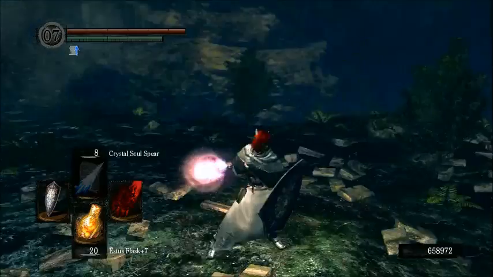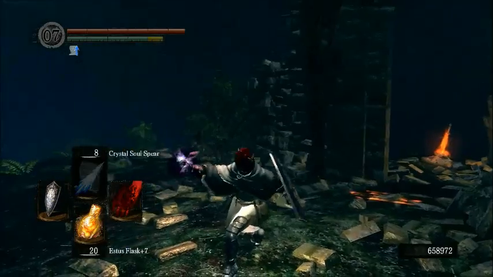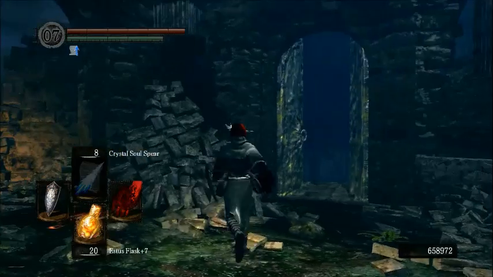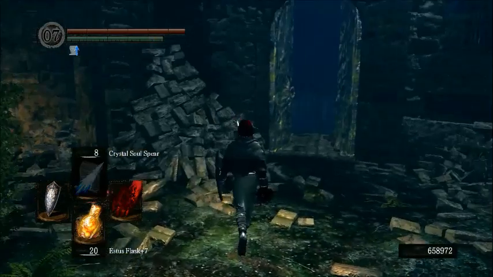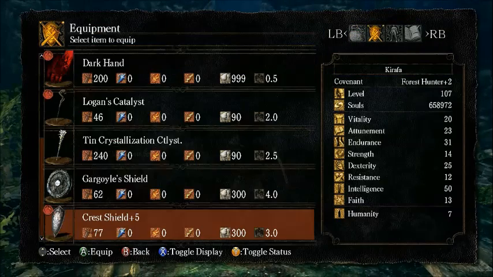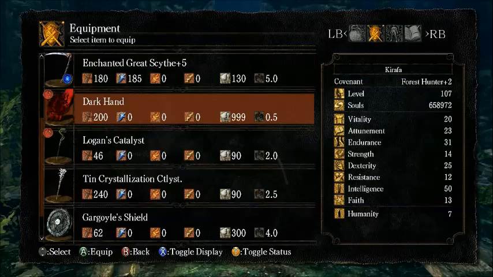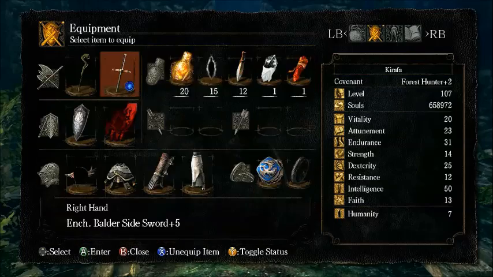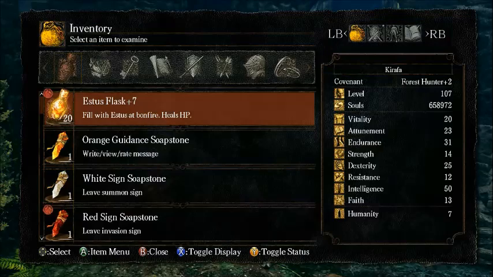It's a grab attack that leeches humanity from the target. Quite useful on NPCs because it surprisingly enough doesn't aggro most of them. And on high level PvPers if you want to take some of their hugely stacked humanities. So that's pretty nice, but it also has a secondary function. Equip it in your offhand. I'm going to go ahead and put my Balder Side Sword back. Equip it in your offhand, then it works as a shield.